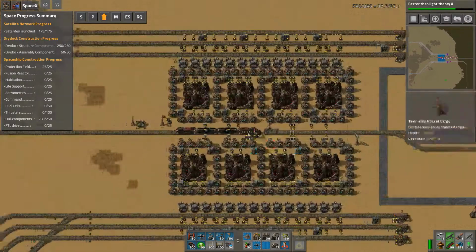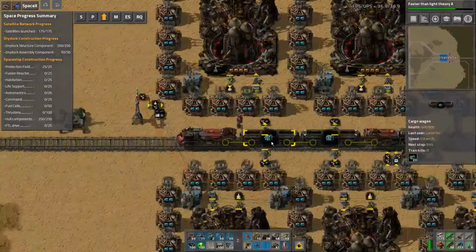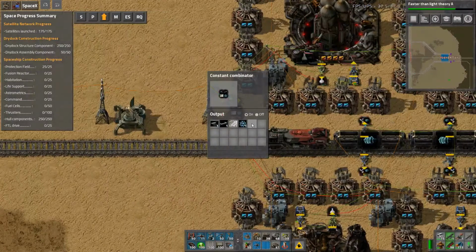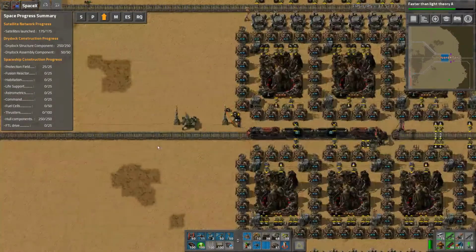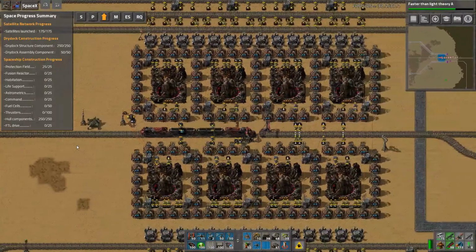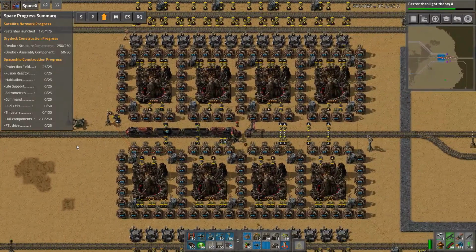Oh, I will need to specify that thrusters are a legal item to throw on board. There you go, that does that. Watch the bots do their thing. And airmuff's on.